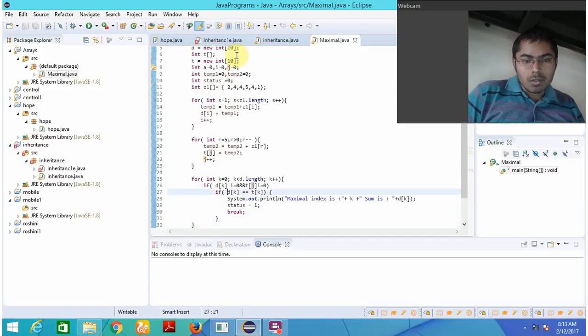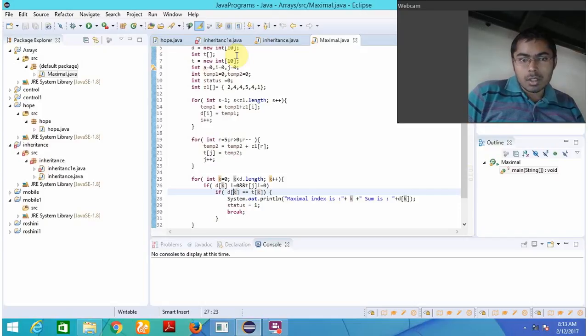Within this for loop, k is initialized to 0 and k less than D dot length, that is the length of the array for addition of the elements, with increment in k's value. Now the condition is that both the elements of T[K] and T[J], meaning array elements having the addition values from first to last and last to first, should not be equal to 0. When this condition follows, then within this if, D[K] and T[K] denote the value where both the elements' addition values are equal.